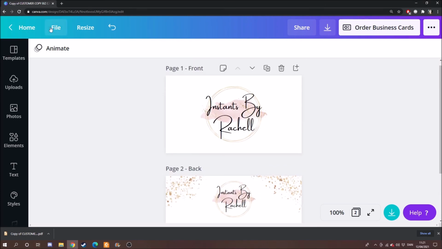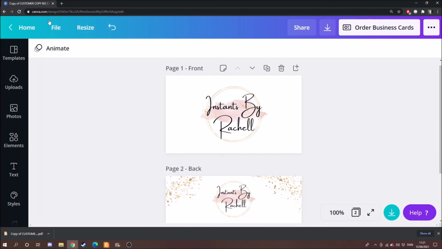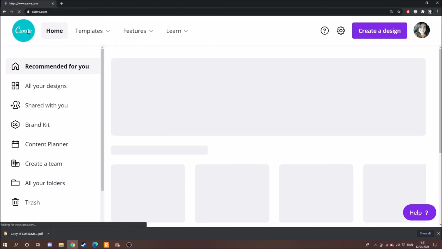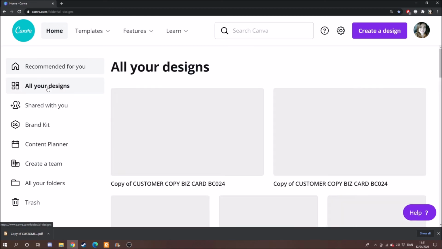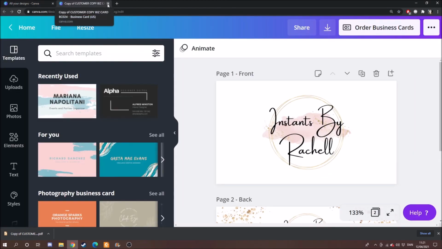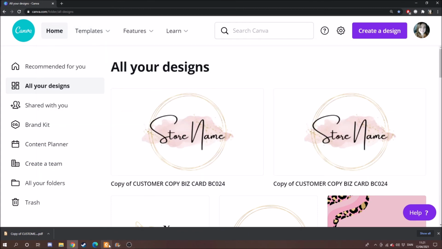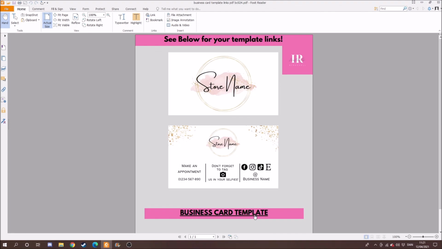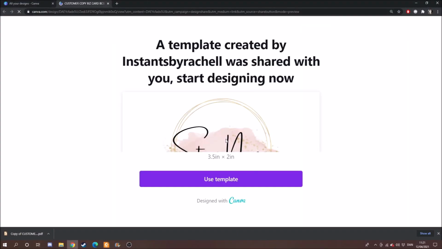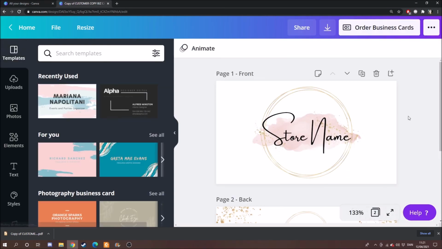Now, once you've finished your design, you can double check, but Canva saves automatically. All changes have been saved. You can go back to the home page, and if you ever need to go back into your design, you will be able to find it here under your designs, and that will automatically be saved for you. If you feel like you've made too many mistakes or you can't get back to the original template, it is always available for you on the PDF, and if you click again it will just take you to a fresh original template, and you can remake that again if you need to.